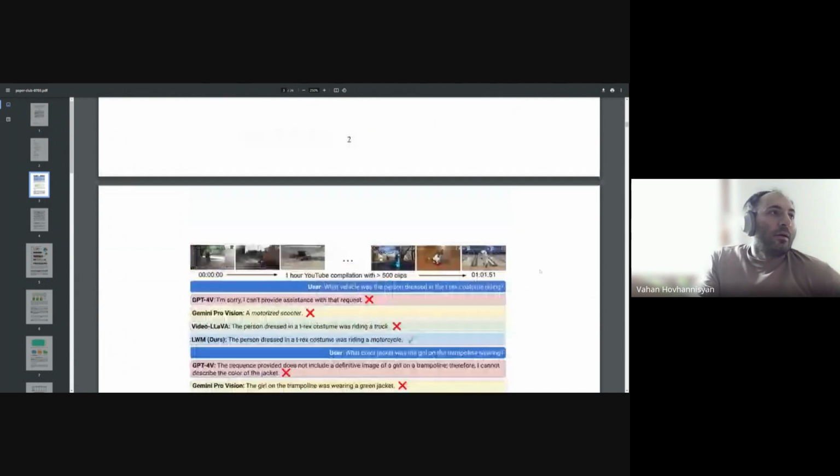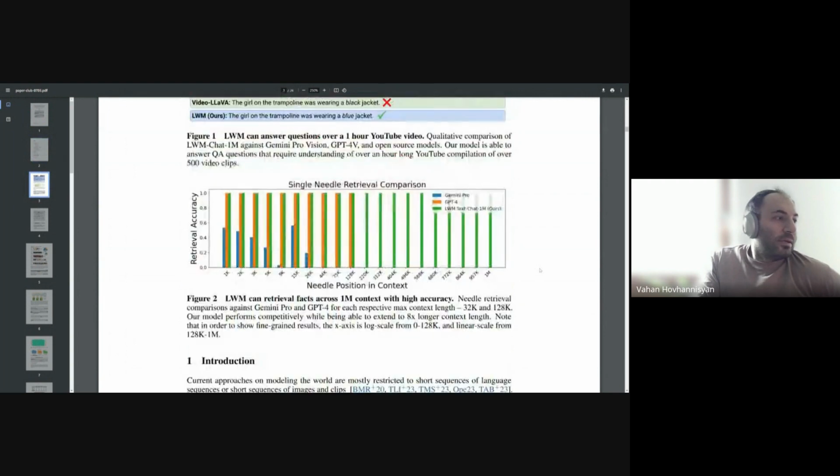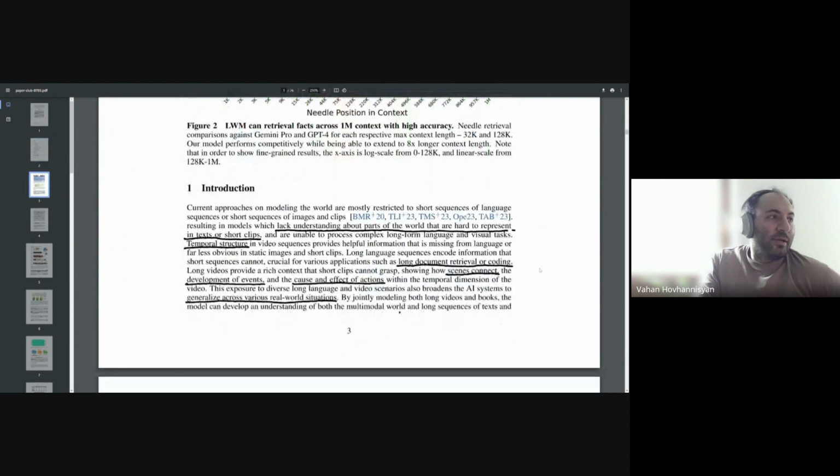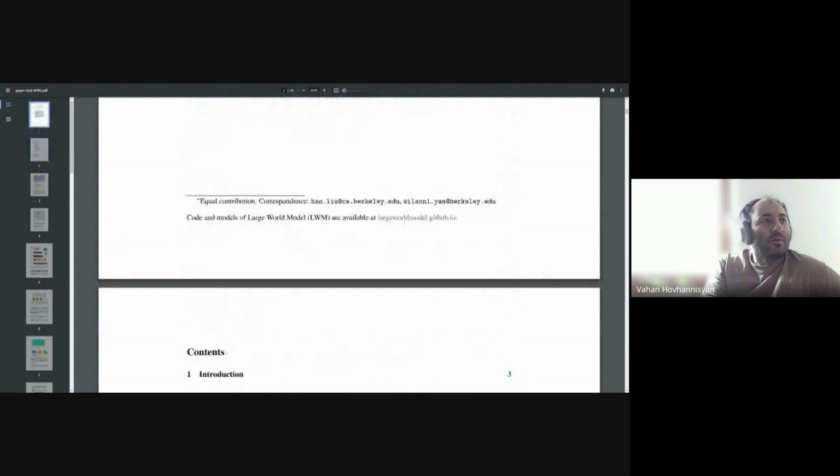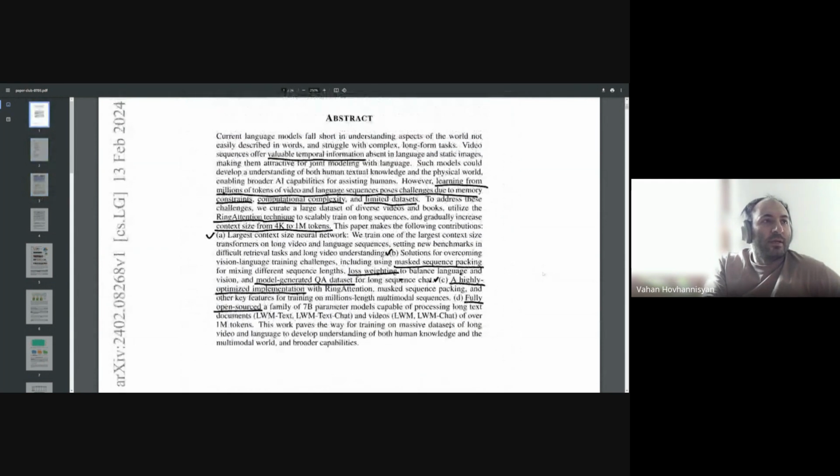Let's scroll down to look at the introduction a little bit. Actually, let's go to the abstract because, as I said, learning from a million tokens is hard due to a number of challenges like memory requirements and computational complexity.